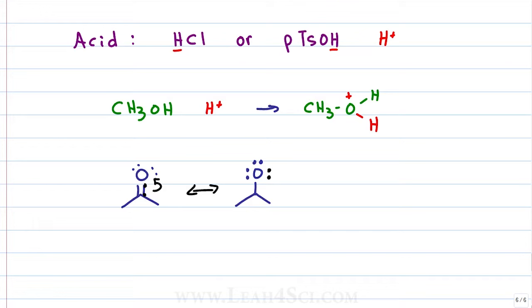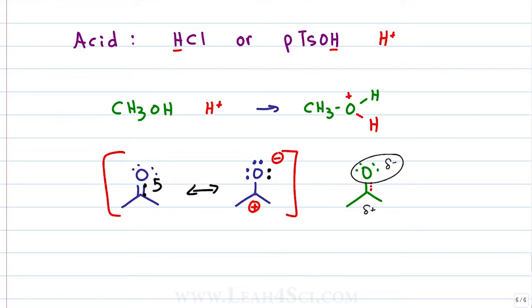A quick formal charge calculation tells us that oxygen has a -1 and carbon with its incomplete octet has a charge of +1. We're not going to show this, we're simply going to recognize that the resonance hybrid is a result of these two, which means we have the resonance going up and down between carbon and oxygen with a partial negative charge on oxygen and partial positive on carbon. This is critical to remember. The partial negative makes this oxygen more reactive than a standard alcohol oxygen, and the partial positive makes this carbon susceptible to attack by something negative or partially negative.